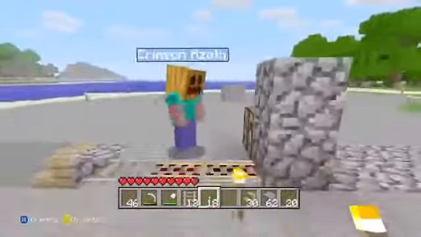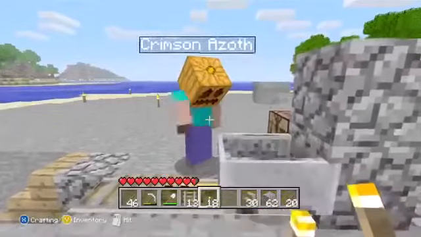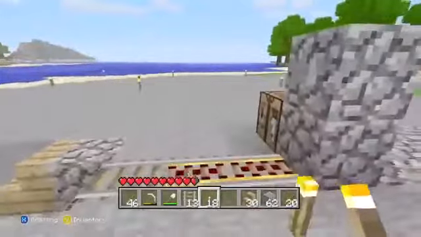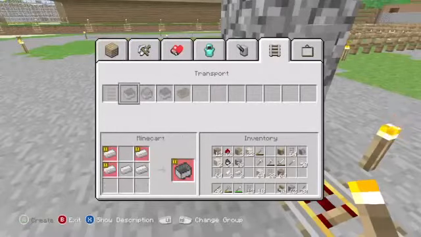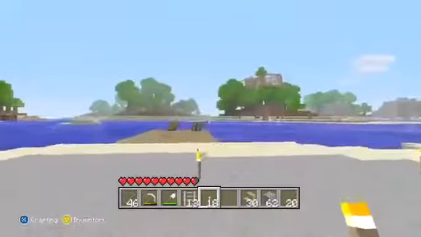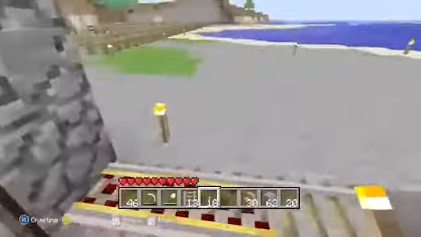Right, looks like Crimson Azoth has got things pretty much sorted. Are we ready for the first test ride? Yes! And he's off. Right, let me make myself a car. I can't believe you stole the honours of the first ride. Yeah, did we not make it? Okay. Well, he didn't make it anyway, so looks like we need some more power.